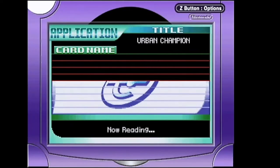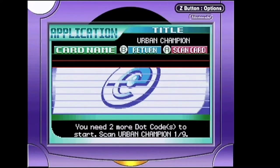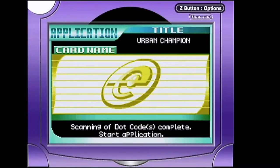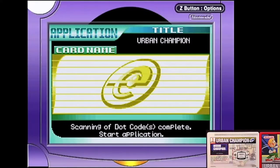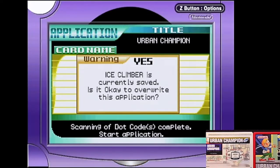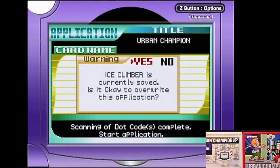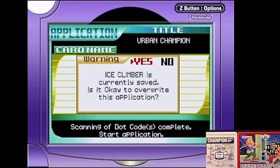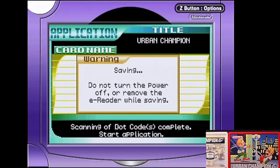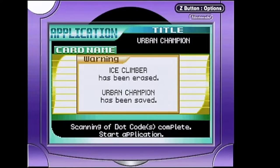You have to scan several cards. In this one, I had to scan 9 different cards. Actually, I think there's 5 cards, and then there's dot codes on different sides of it, and I'll show you that in a little bit. After you scan them in, it asks you if you want to change the data, overwrite the application that's already on there. Obviously you want to, because you want to play the new game, so I said yes and loaded it in, and I just took a few good swings playing Urban Champion. Have a little look-see and enjoy.